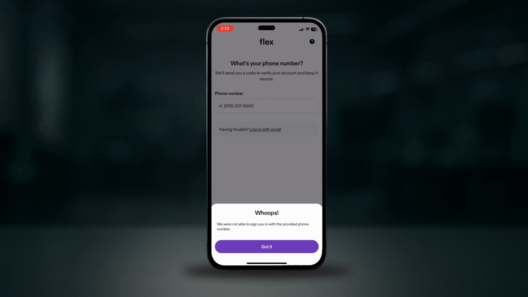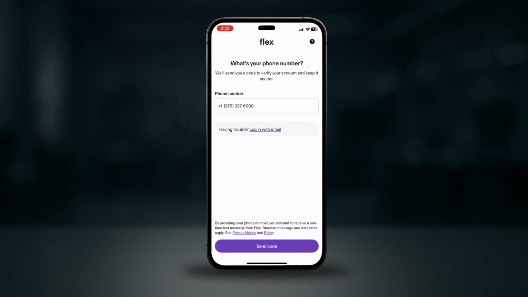Your account, rent history and payment settings are still intact on Flex end. This is purely a local session issue, not an account reset. So all you've got to do is do not tap create account, enter your existing phone number, get the code, and you're back in your account. So that's all you've got to do.